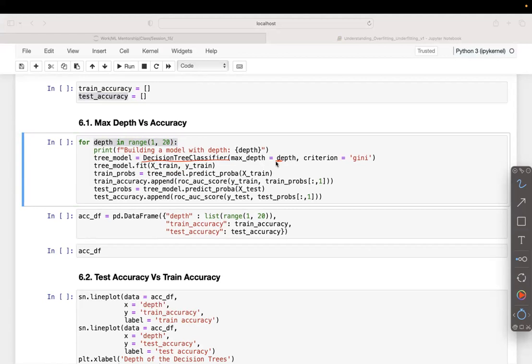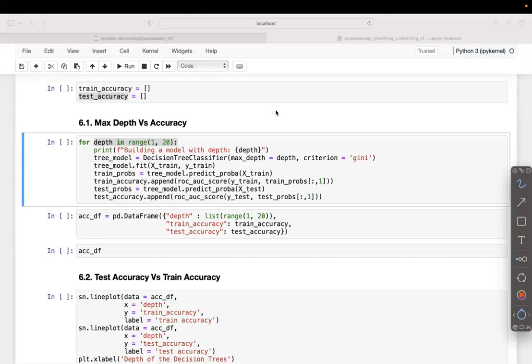So first we'll build a model with a depth of 1, then depth 2, 3, and so on until a depth of 20, and fit the model. Once we fit a model, we'll predict the probabilities on the train data, measure the ROC score and append it to the train accuracy, and also predict the probability on the test data, measure the ROC and append it to the test accuracy.